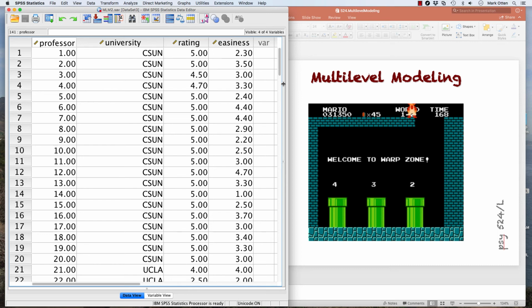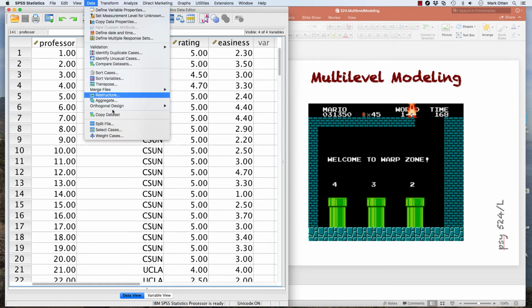If the correlation is above 0.9, we have a problem, or at least we cannot run the multi-level model. Anyway, the other thing we want to do is run our, in this case, 7 separate regressions. So you would run a CSUN regression, and then a UCLA regression, and you would select cases each time. The way to do that is to go to Data and then Select Cases.